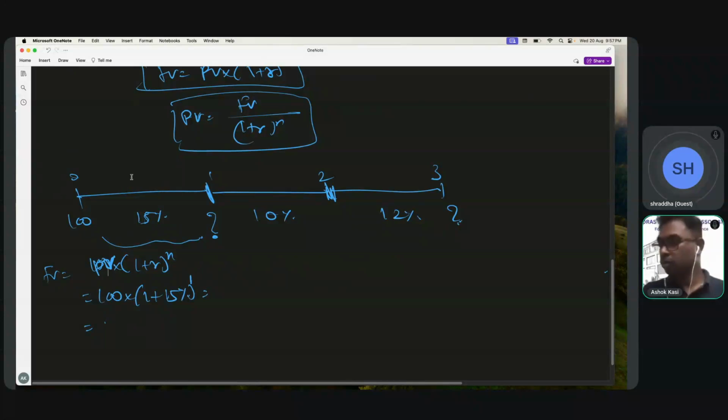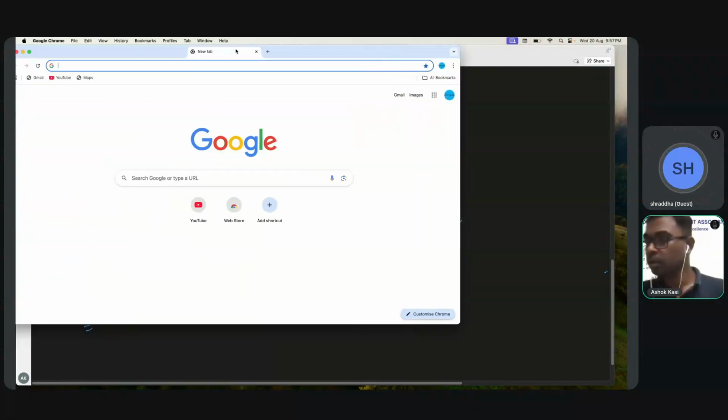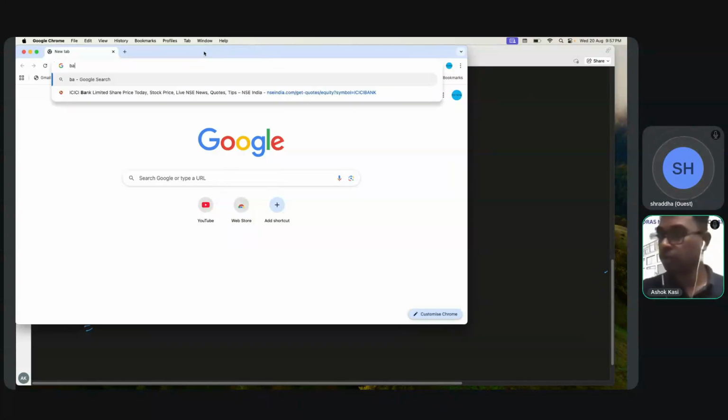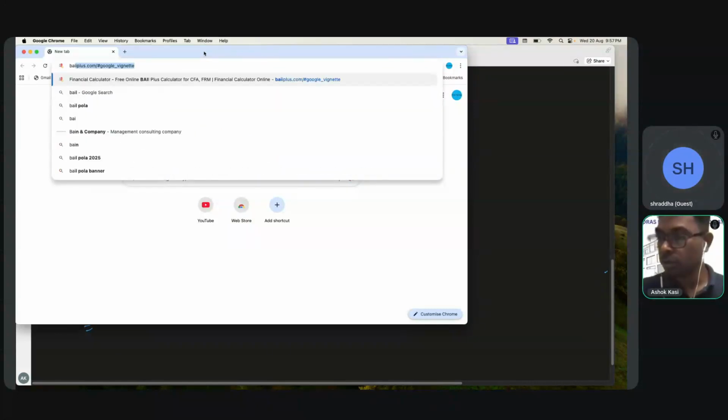See, now you have to buy one calculator, okay? That comes to around 3,300 rupees. That calculator is called BA2 plus. Only this calculator is allowed for the exam. Okay, so you will have to buy this brand only. But right now, we can adjust with the soft copy also. I'll show that soft copy online itself here. You can download the soft copy also. If you type BA2 plus calculator, you will get one gray color calculator. But otherwise, through this website, if you have to do, this is the one.